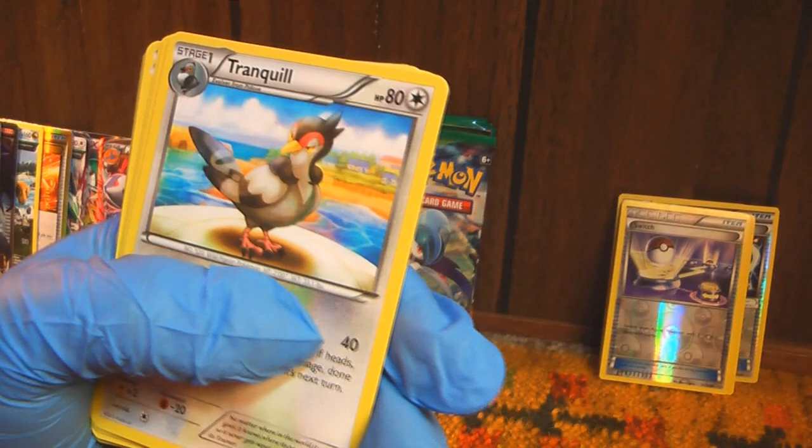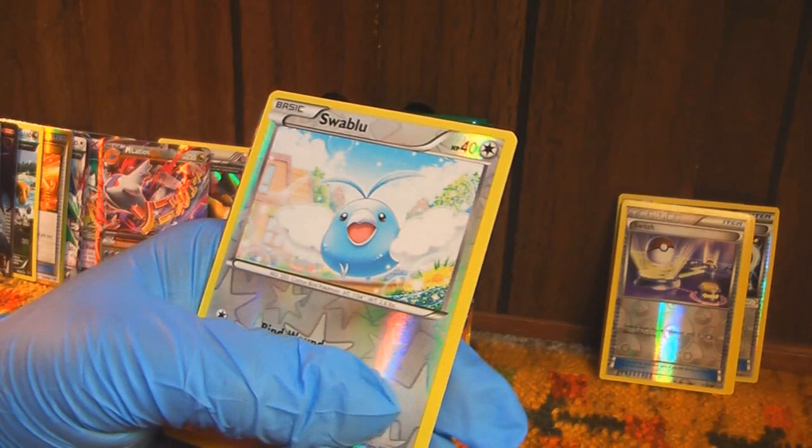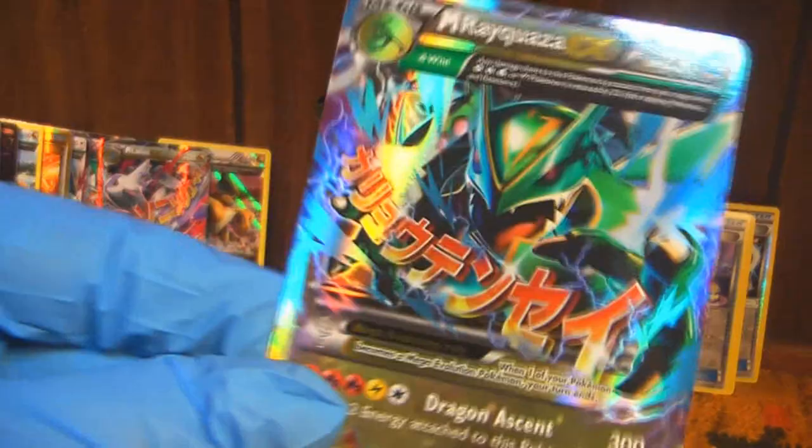All right, we got a Rayquaza Spirit Link. I already saw something. Darn it. A Tranquill, a Gliscor, a Talonflame, a Bagon. We got a Pidove. We got a bunch of Boids. We got a Swablu, a bunch of Boids. We got a Whirlpool. What the Boids eat. We got a Swablu, and our final card is a Mega Rayquaza EX. Ooh, that's actually pretty cool.